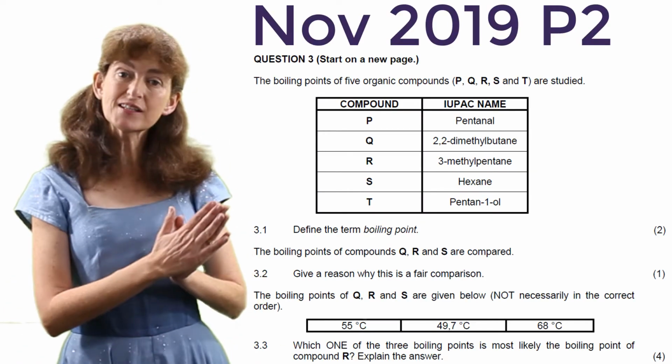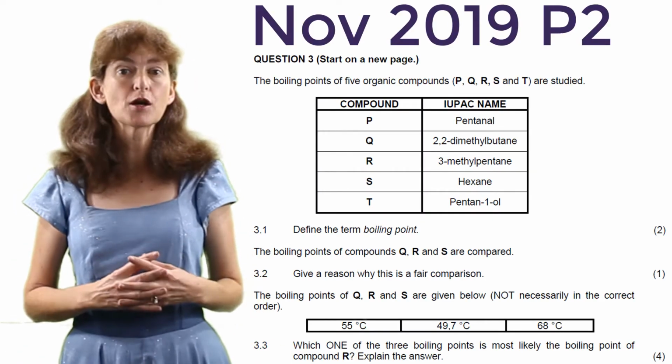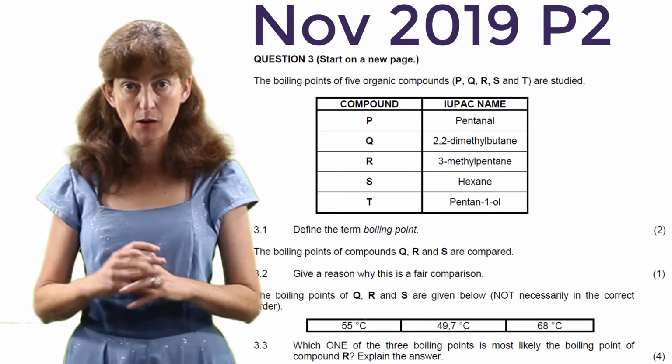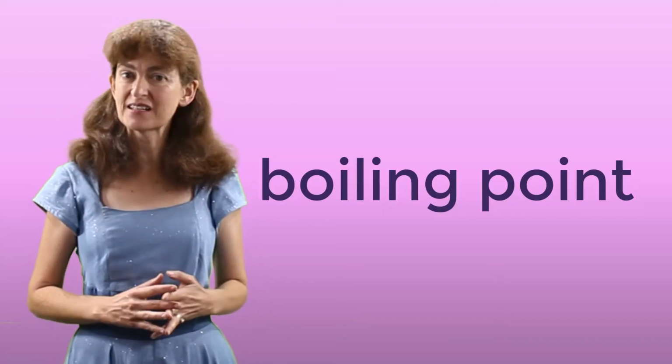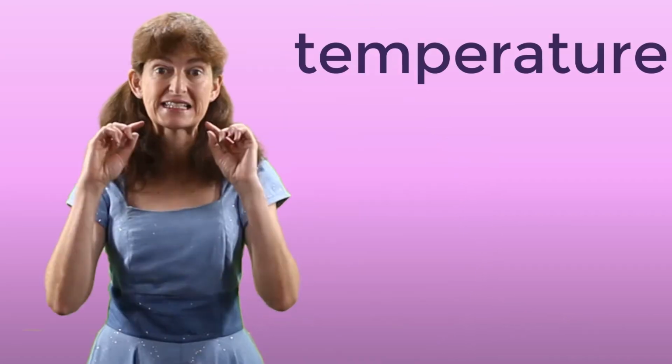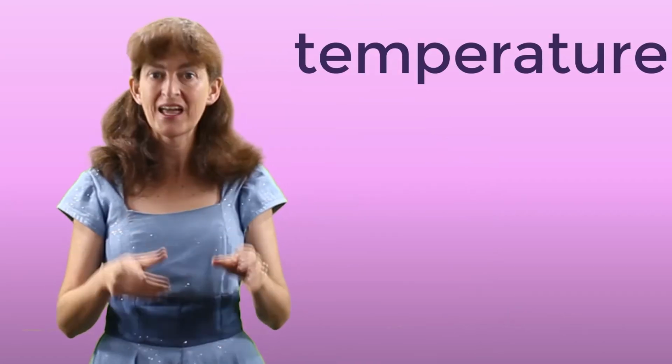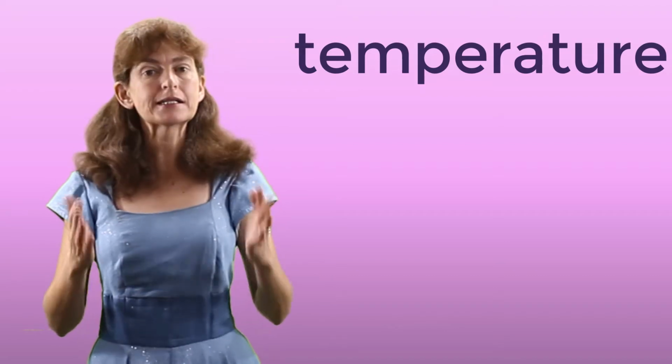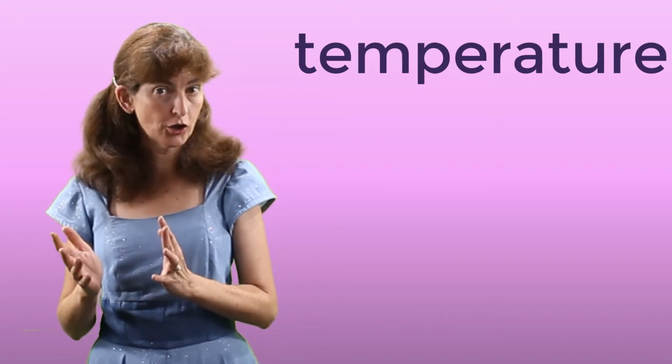Movie, we answer this old exam question and we use it as an opportunity to remind ourselves about boiling point and factors affecting boiling point. We're first asked to define what boiling point is. It's important to point out that boiling point is a temperature. It's not any old temperature. It's the temperature at which boiling occurs.